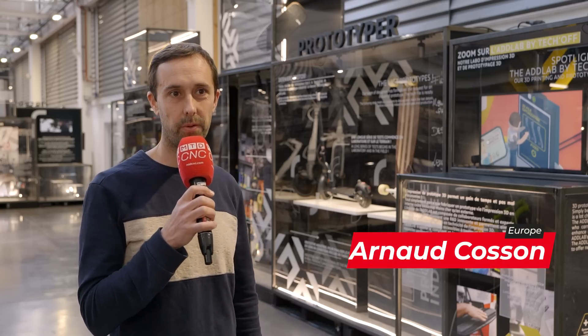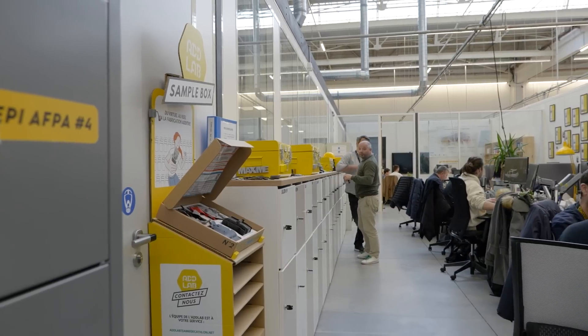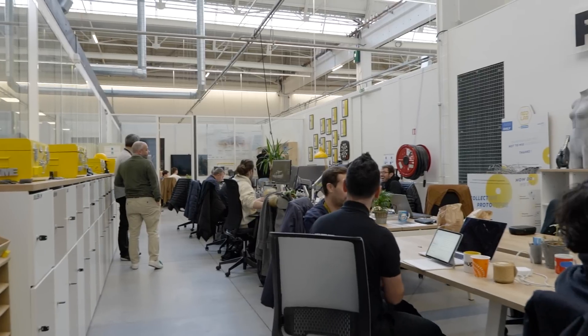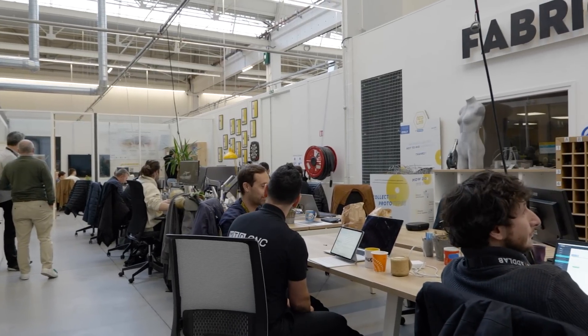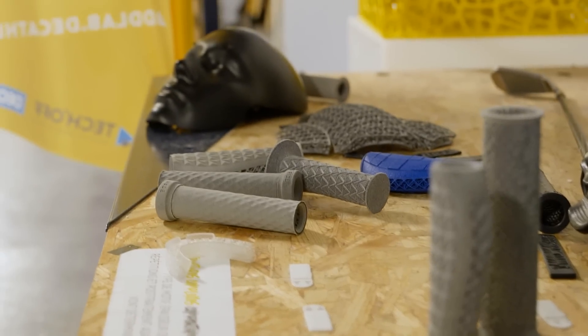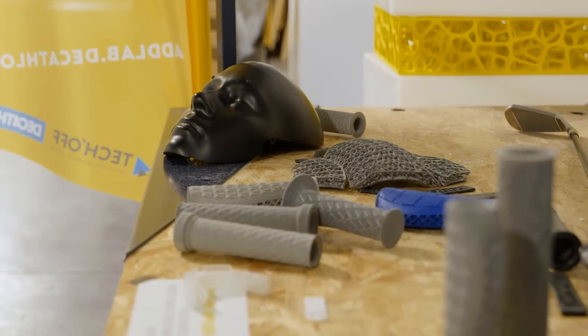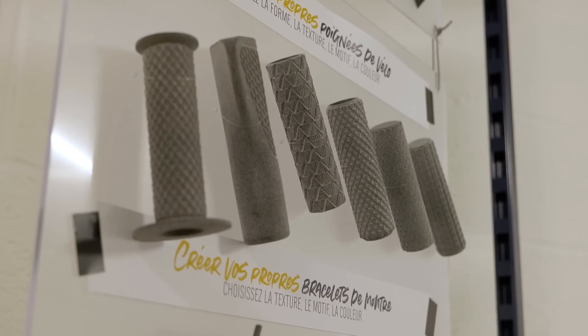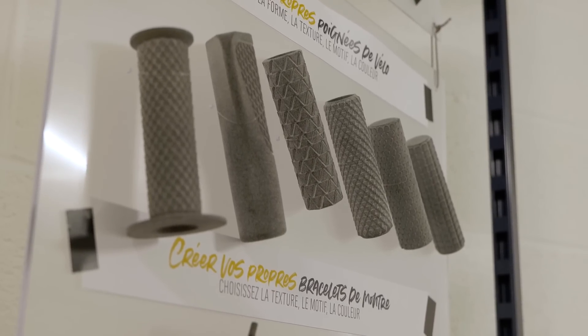I'm Arnaud Causson, digital engineer for the AdLab at Decathlon, and I'm in charge of all the software for the team and for our customers. From the Decathlon perspective, additive manufacturing will allow us to produce on-demand parts where we need them, think of a better supply chain, produce customized parts on-demand, and unlock lots of opportunities for new design and product innovations.